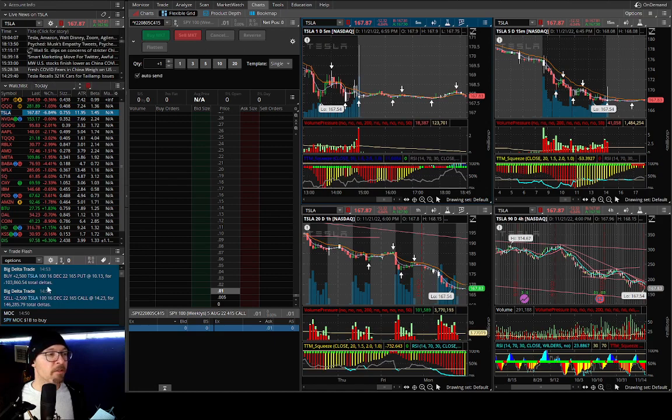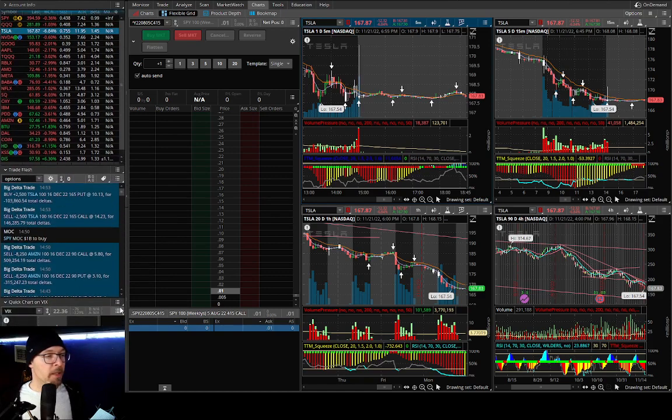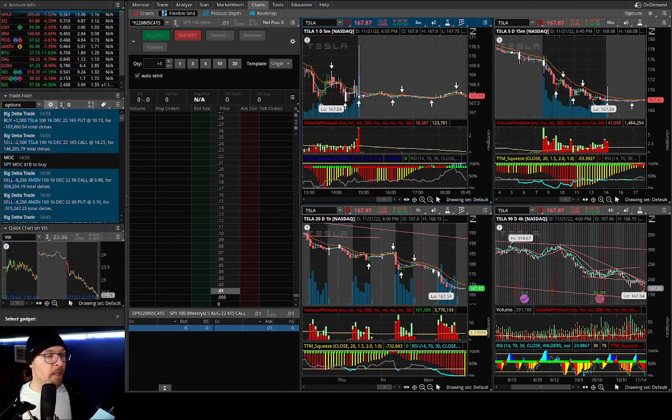It'll update the news. Trade Flash is one of the widgets I had not discovered for a while. And you can change what widgets are over here. I think by default, they give you the TV widget and some other stuff that I didn't really find all that useful. All you have to do is come in here and you can add in the widgets as you get down to the bottom here. So, I've got like a quick chart here down at the bottom. And if you click plus, you can add in other widgets.